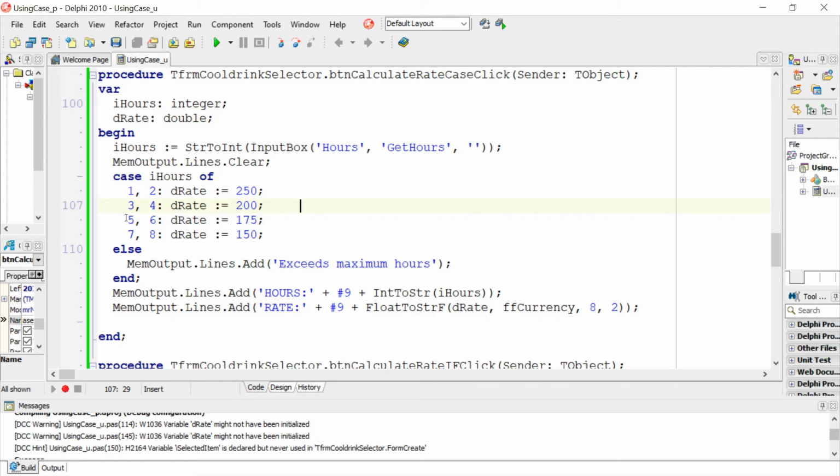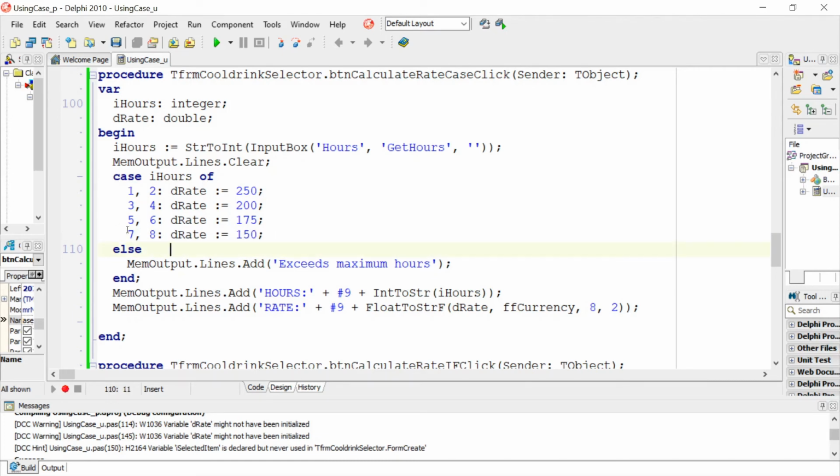If it does not match, it goes into the next case and it checks if I-hours is either 5 or 6. If it is true and it does match, D-rate is assigned 175. If it does not match, it goes into the next case and it checks if I-hours is either 7 or 8. If it does match, it executes the statement.